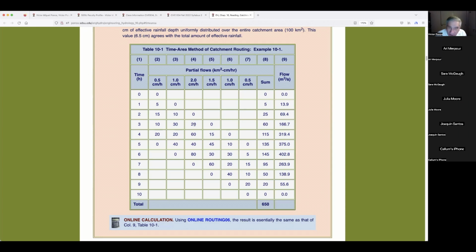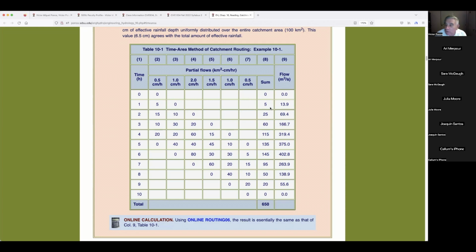Likewise, look at the numbers in here, corresponding: 20, 40, 60, 40, and this is 1.5, and this is 1, and this is 0.5. The 0.5 should be the same, but there's a lag in there. There's a lag of 5 hours: 1, 2, 3, 4, 5 hours. Exactly a lag of 5 hours between 1 and 6, right? So we lagged all of it. Now we're going to sum it up, and we get these numbers over here.